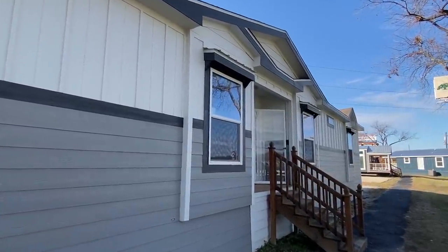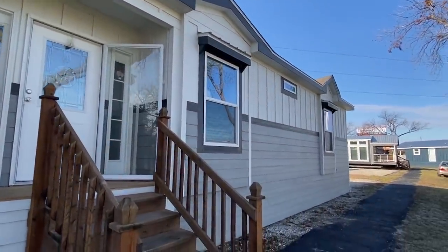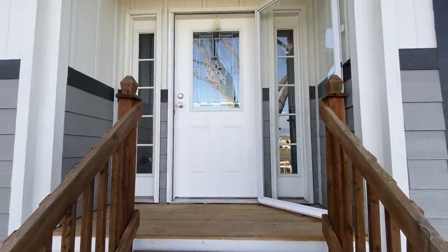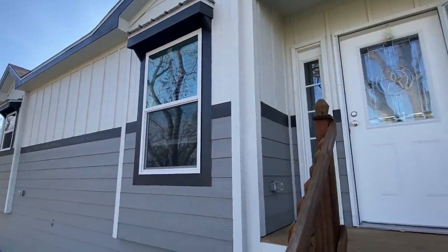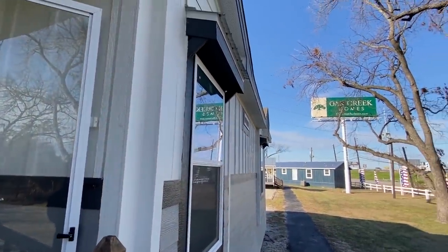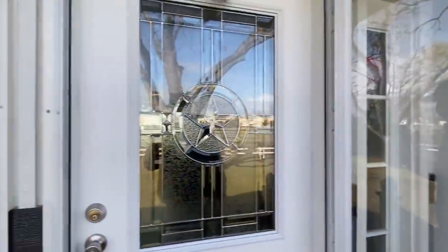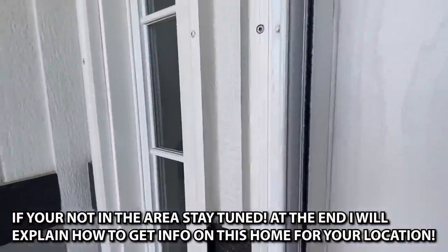Now we're gonna head on to the inside, okay? All right, ladies and gentlemen, well, it's about that time where we take ourselves into this front door and see what is before us. I've been listening to rodeo announcing all day, so I kind of got that. Now, this team right here has been all over this great nation. Oak Creek Homes in Burleson, Texas. Y'all remember that. If you're in the area, definitely check them out. Okay, here we go.